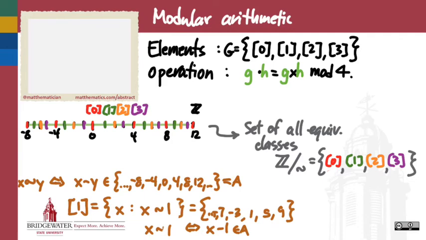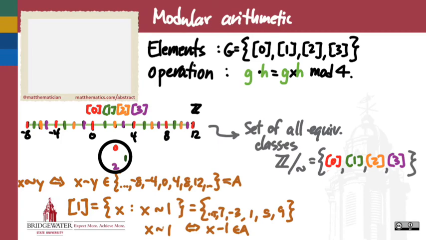Let me throw out one more metaphor for this before we get started. You'll notice that as you read this number line from left to right, we have this pattern that starts repeating itself, right? Red, green, orange, purple, red, green, orange, purple, red, green, orange, purple. So rather than thinking about these equivalence classes as infinite sets lying along a number line, we can think of them as wrapping back around on top of themselves. It's a bit like winding the number line around a circle, and then getting, in turn, the equivalence classes of 0, 1, 2, and 3, just wrapping themselves around a circle.